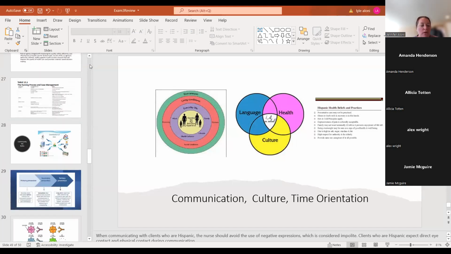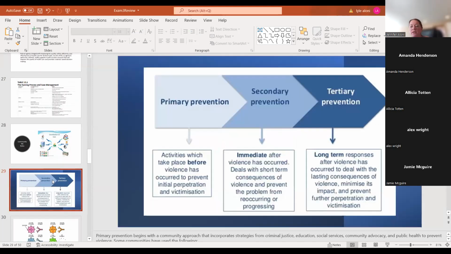Alrighty. We are at case management. We covered primary, secondary, and tertiary prevention. Remember, there'll be a question or 2 on this. Primary, we remember is what? Preventative. We're going to prevent something happening, so that would have to happen before or after a disaster? Before. And then we have our secondary prevention, which is going to be what? Screening. Good. And so we're going to screen those people that were exposed to the disaster and see if there's anything that occurs. And then what are we going to do for our tertiary? The management after it happens. Yeah, so we'll work with that.